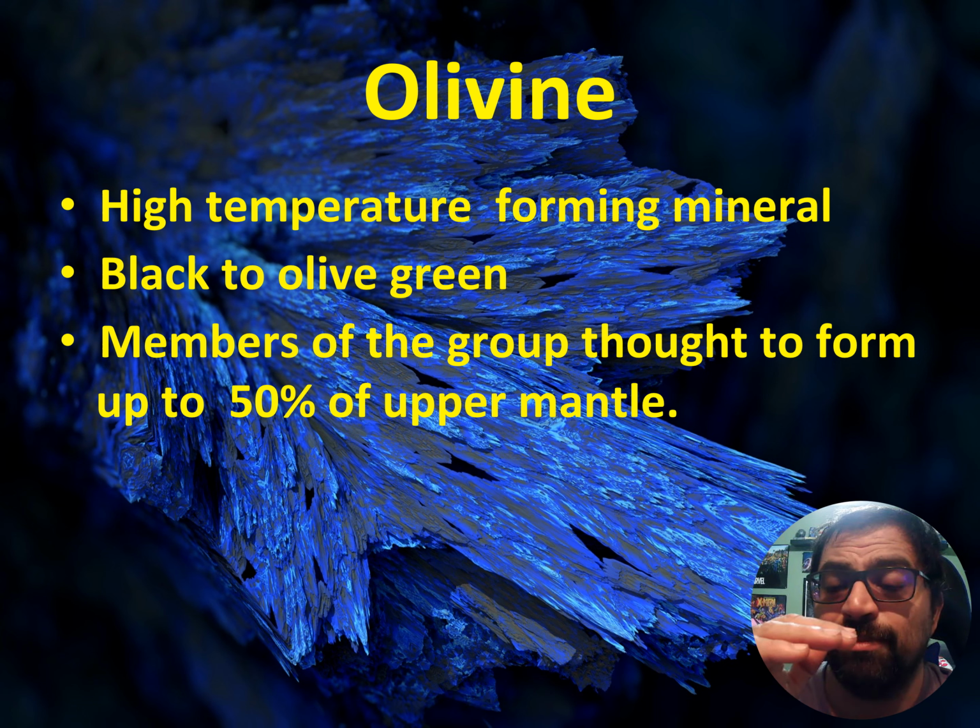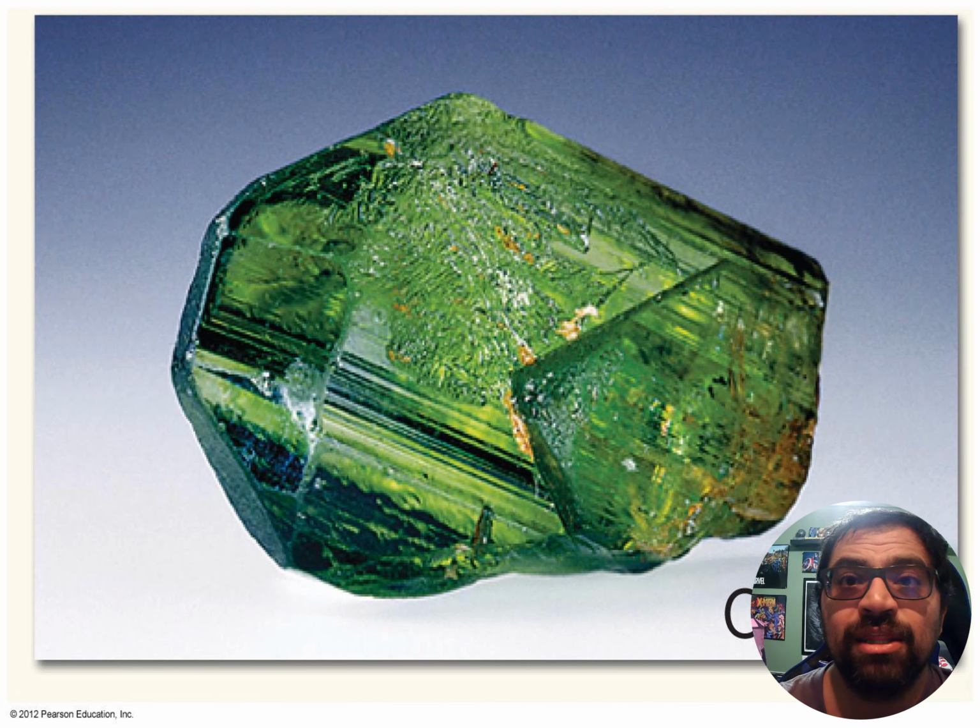So if you remember from the beginning of the year, you have your crust at the top, then you have your asthenosphere, which is your upper mantle, and the bottom layer of the crust. So that area tends to have a large amount of olivine in it. This is a sample of olivine, very appropriate, a green crystal like this. This is going to be a major ingredient in a large amount of very high temperature magmas. So when they cool, those magmas are going to tend to give you these particular minerals.